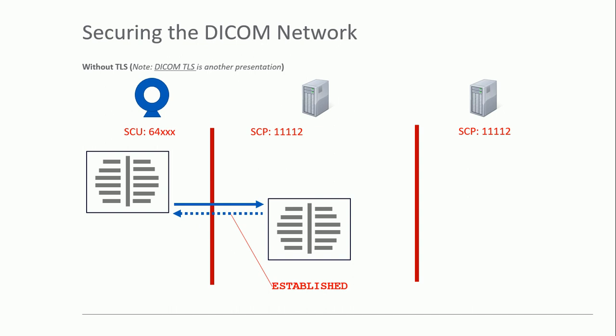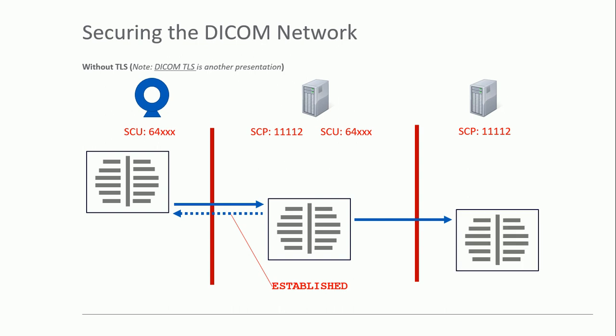Oh, by the way, even though there's a firewall in the middle, all of that return traffic still flows back to the other machine because we allow established connections to flow back through that firewall, right? And because we have those established connections going back through that firewall, this is a very secure way to configure this, where now that image can get routed from that DICOM node in the middle to maybe our PACS or a workstation or whoever is going to be using that data on the wider hospital network. And again, the return traffic works because it's an established connection.